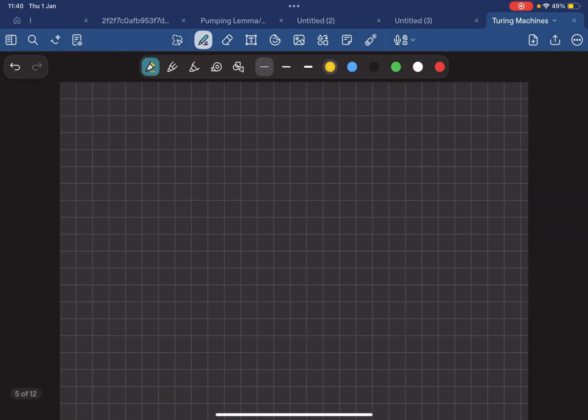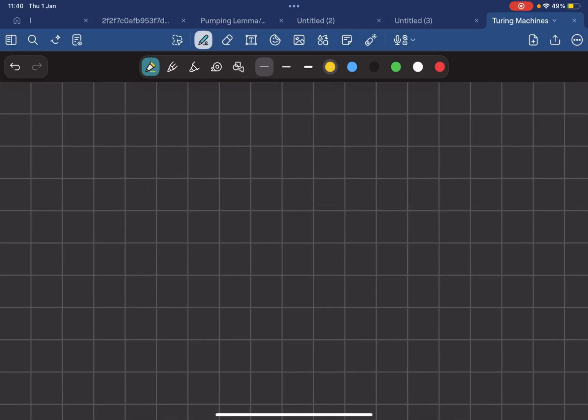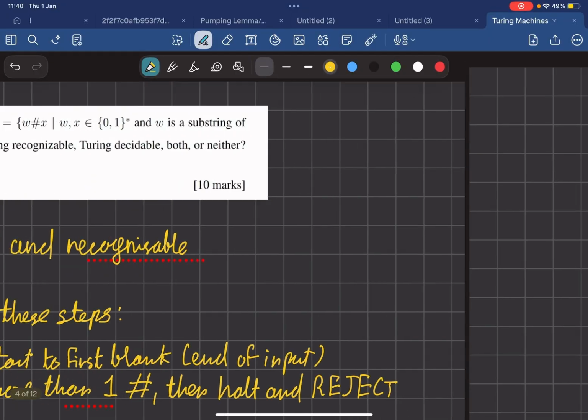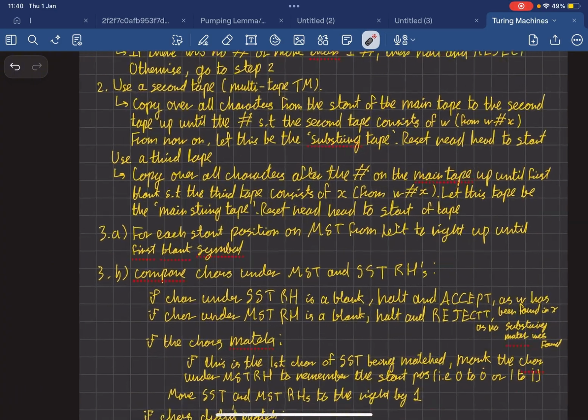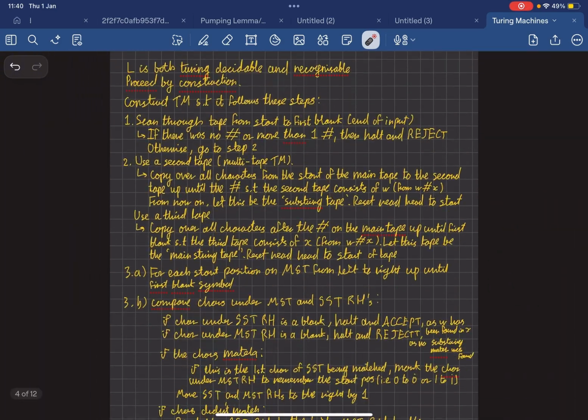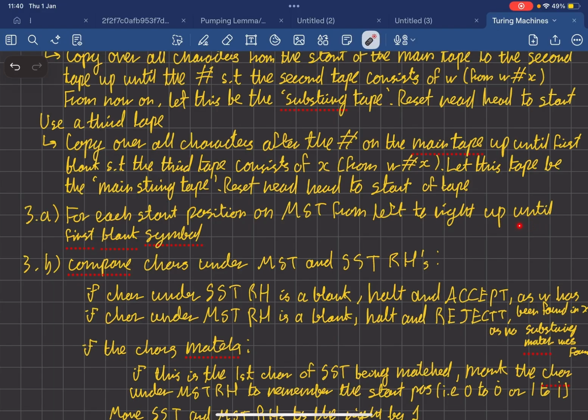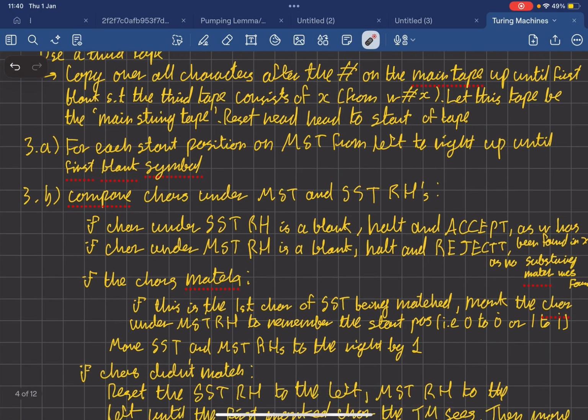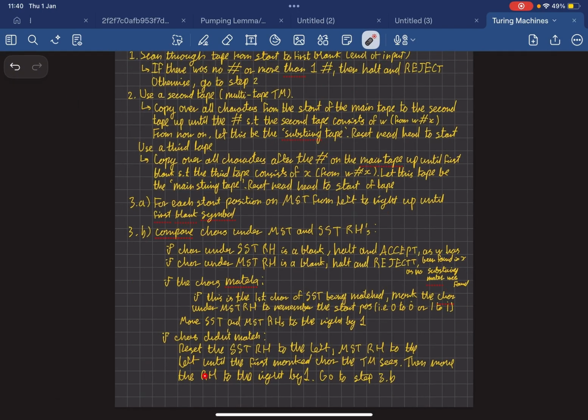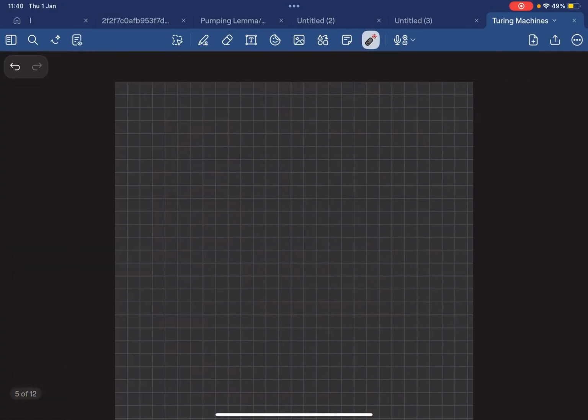So here, we need to mention that the algorithm for the Turing machine that decides the language is completed in a finite amount of steps and takes a finite amount of time, and therefore the machine will never loop and will always halt. So we need to explain why that is the case. So what we'll do is we'll say that because the input is finite, this step where we go through every start position will be completed in a finite amount of time because there's only a finite amount of possible start positions. It's not infinite. And so all this comparison stuff will also take a finite amount of time. And therefore the entire thing takes a finite amount of time.